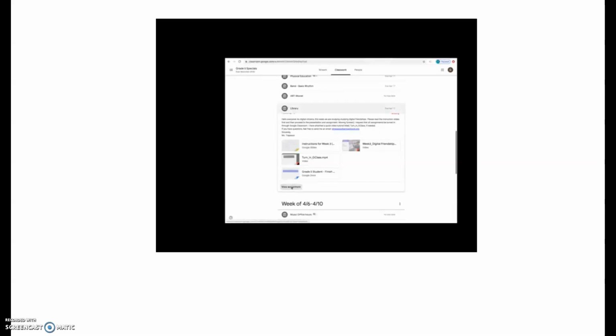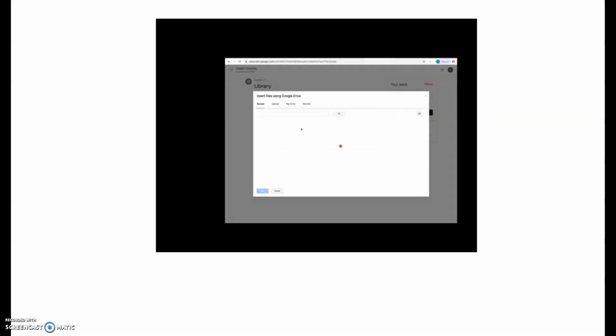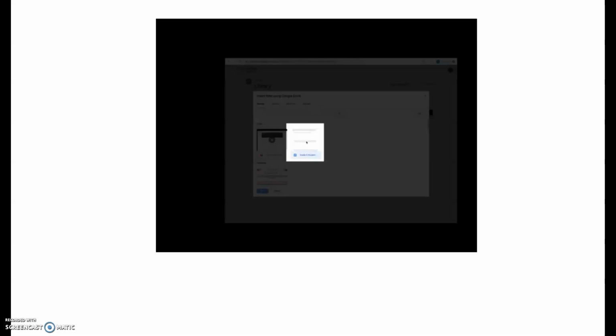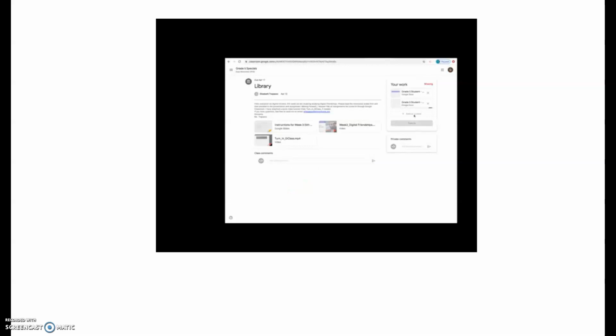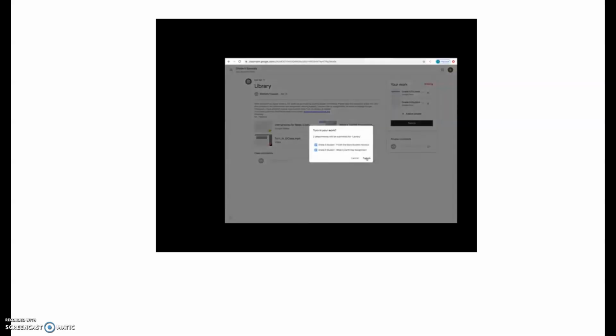Okay, I'm going to click View Assignment. It shows me all of the information, and on the right here it says Your Work. Now, this is the actual assignment that you could click into. If you are adding an image, like you've done the assignment in a workbook, you would click Add or Create. You're going to go to Google Drive, and let's just say this is my image I want to upload. That's my assignment. I can upload that and then hit Turn In to send it on to my teacher.